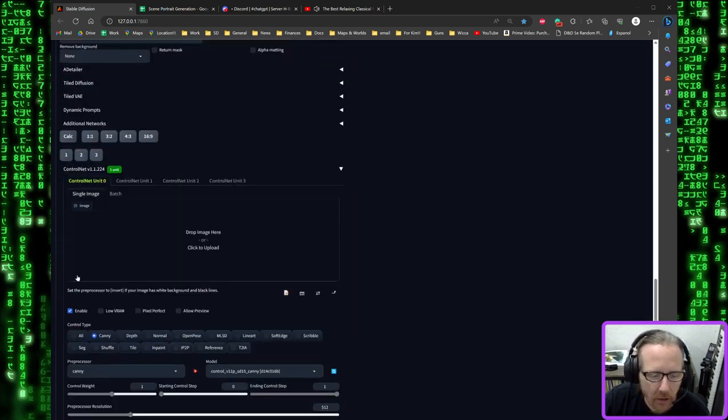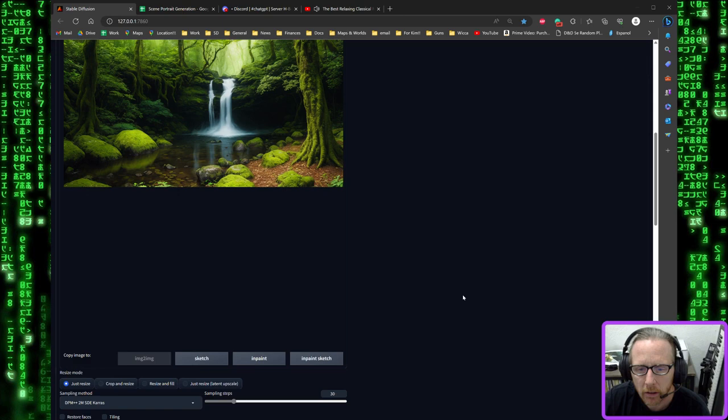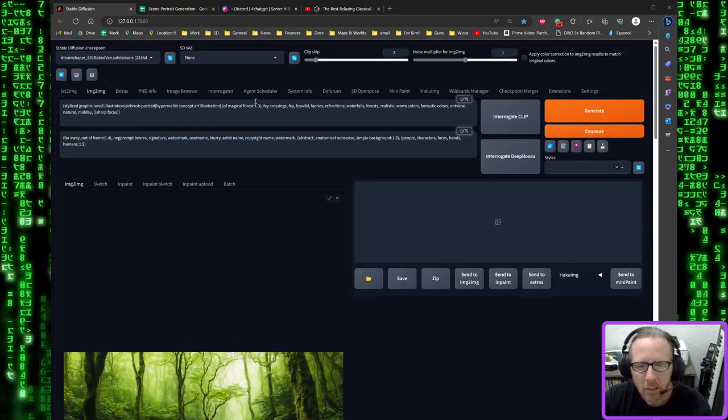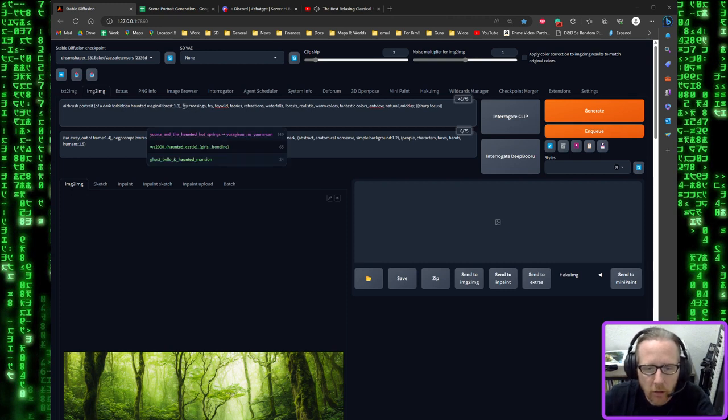First, we'll try it without ControlNet. So here I'm going to change this to airbrush portrait of a dark forbidden haunted magical forest.